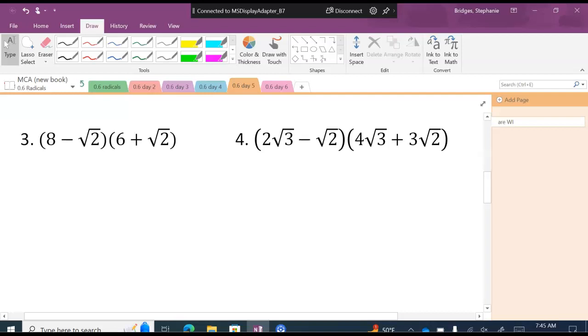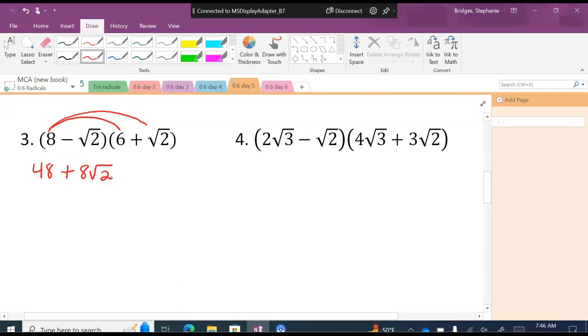All right, so I have 8 minus the square root of 2 times 6 plus the square root of 2. This would be just like if I had x plus 2 and x minus 3, and I was multiplying them. We're going to just distribute what you call FOIL. It's still just multiplying. We take that first term, that 8, and we multiply it by each term in the second parenthesis. So we'll start with 8 times 6, which gives me 48. And then if I multiply 8 times the square root of 2, do I actually multiply the 8 and the 2, or do I just leave it? Just leave it, right? 8 square roots of 2. And that is a positive.